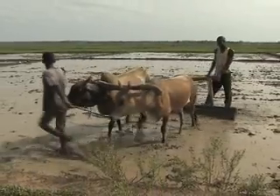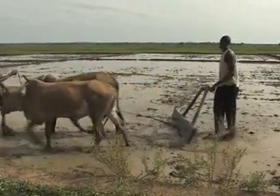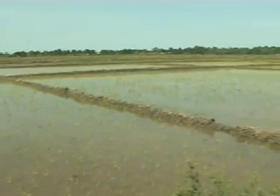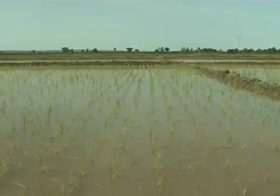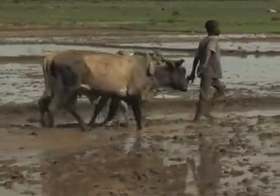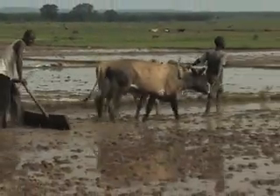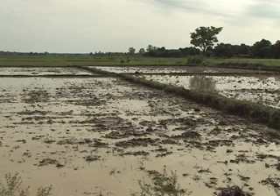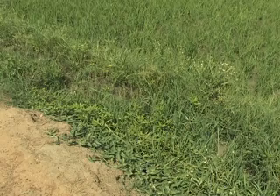The most important aspect of preparation of irrigated rice fields or rain-fed lowland fields is levelling. If plots are not properly levelled, you have problems with irrigation. You need to properly level so that when you irrigate your field, the water is uniformly distributed and benefits rice plants in every part of your field. A properly levelled field makes irrigation and drainage easier and will also reduce the emergence of weeds. In an unlevelled field, weeds will soon emerge on the higher parts.